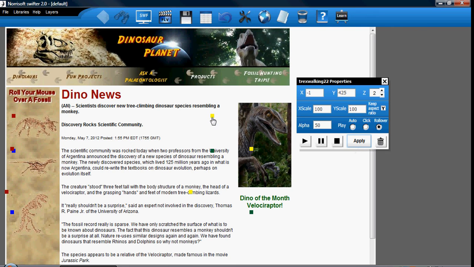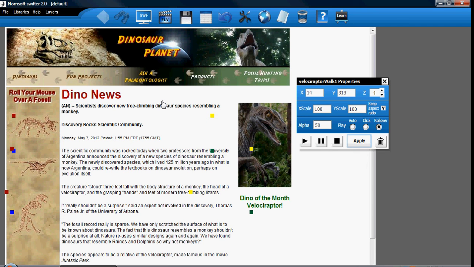Now, I've got several animations here. Right now, they're not overlapping on top of each other, so I don't really need to worry about the Z level. But if you had animations where it was critical, where you wanted one animation to be in front of another, you can set the z-index and set the stacking level of these animations using the z-index. So just select your animation and change the z-index, and all the other animations will reshuffle based on what you select here, and click Apply. So we've got all of our animations floating above our static website.